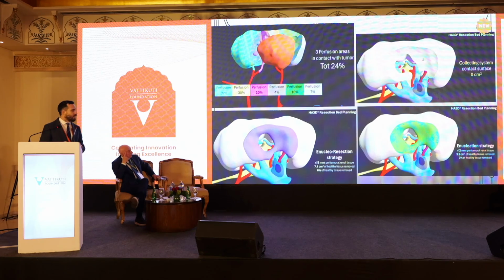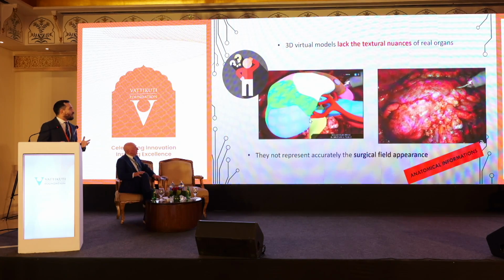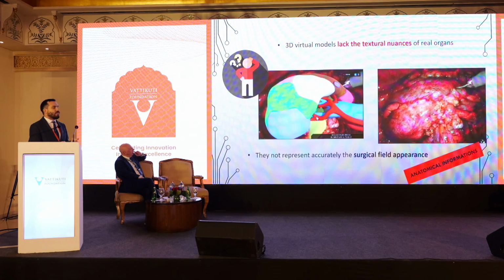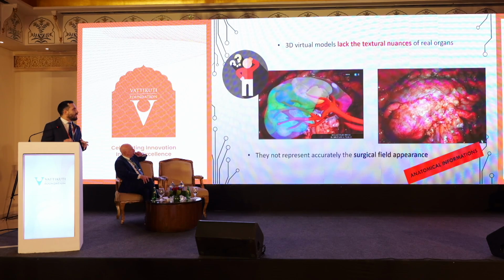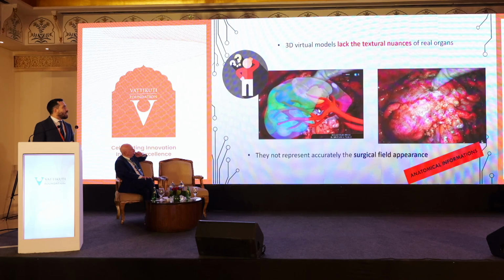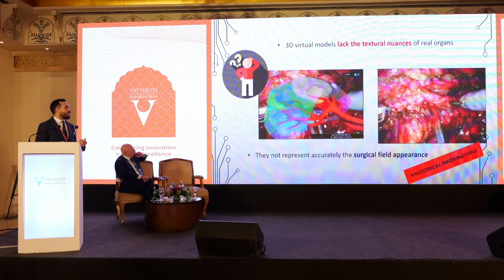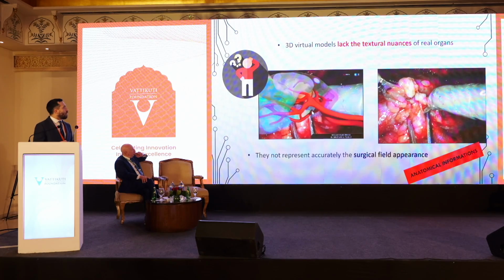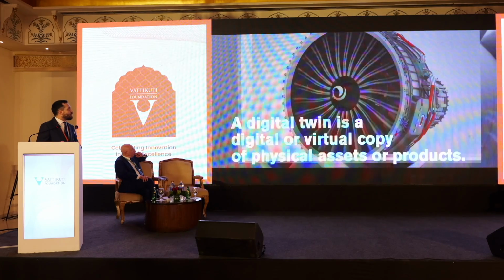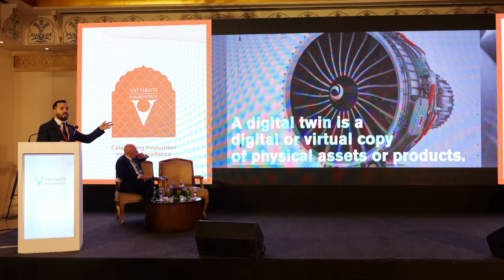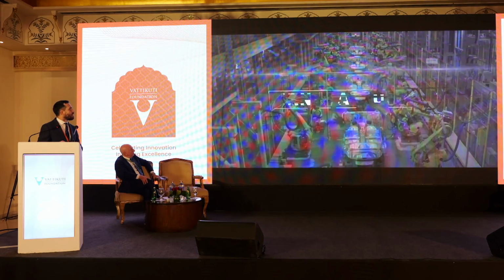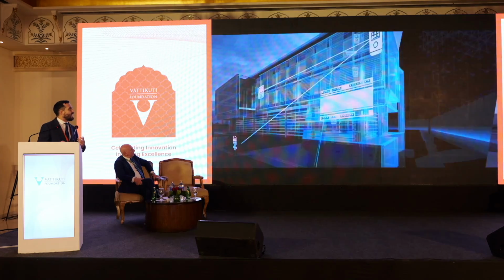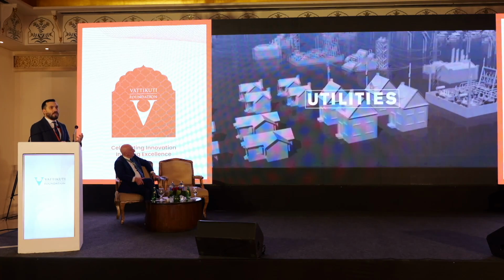But the second pathway is the anatomical one, because we need not only the functional information, but also the model should be as similar as possible to the surgical anatomy, to let especially novice surgeons find in the real operative field what they will exactly see. So, in this sense, we try to translate the concept of digital twin, which is mainly used in industry and manufacturing, to anatomy.